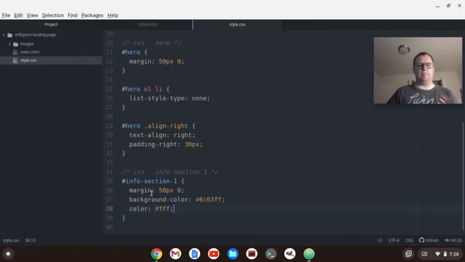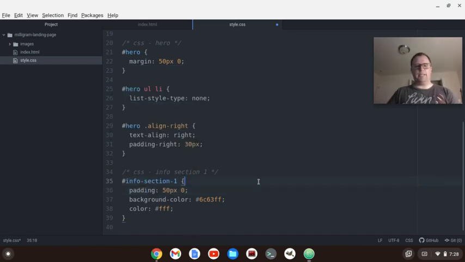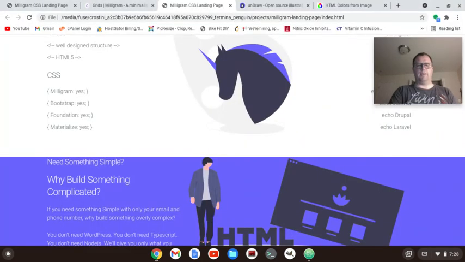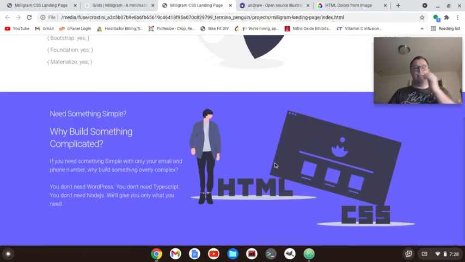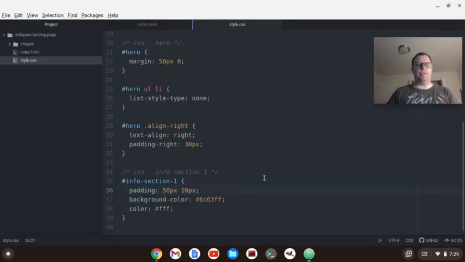I wanted to say not margin, but padding. And I believe we're going to need 10 pixels padding here. I should look at my notes, but I'm kind of going along. There we go. I like that. So we've got that now. The next section we want to do is, let's take a look. Did I put a little bit of padding maybe on the image?